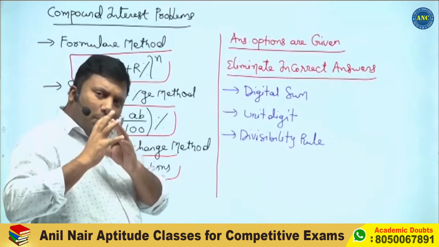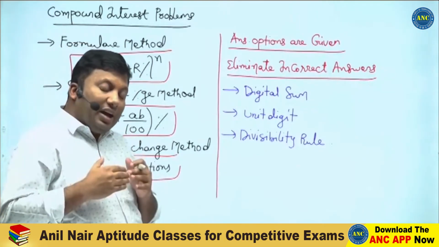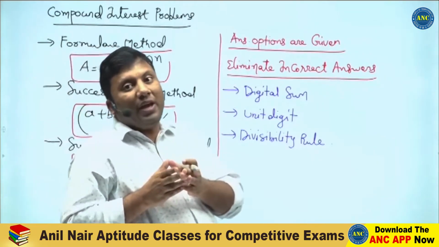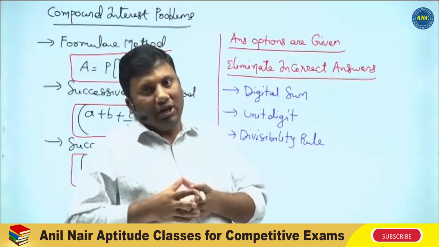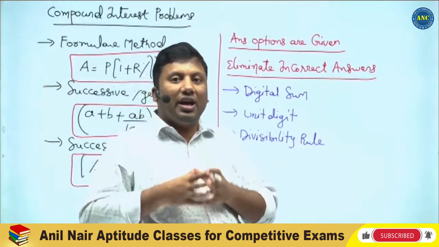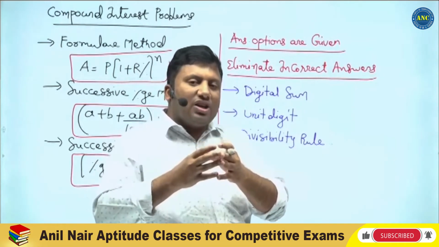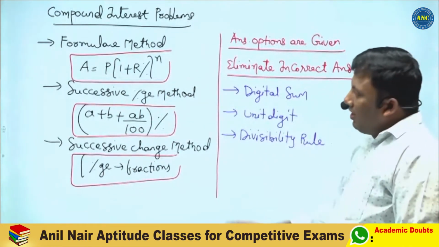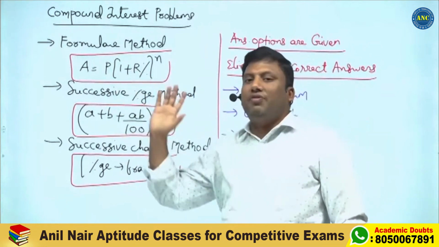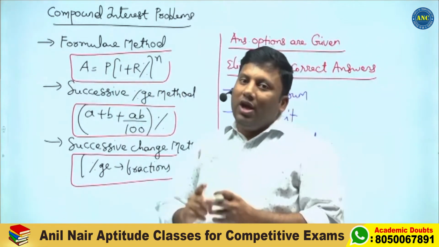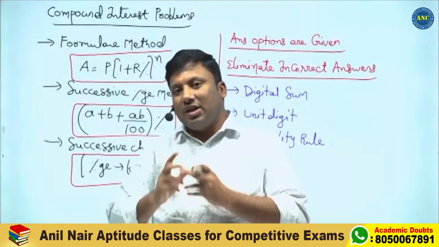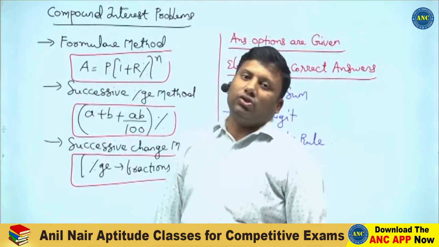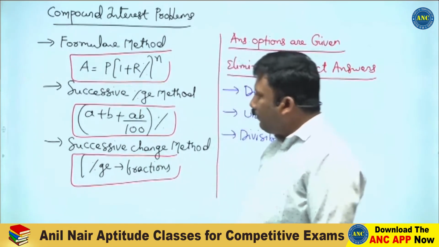Good number of basic problems we did. But yesterday I discussed one important key point: compound interest behaves like a geometric progression. That concept we will take right now and use it. So these are the various ways. We will also see right now how these formulae came. Yesterday I told you the proof of simple interest, PTR percentage. Now I will prove to you why it is P into 1 plus R percentage power N.